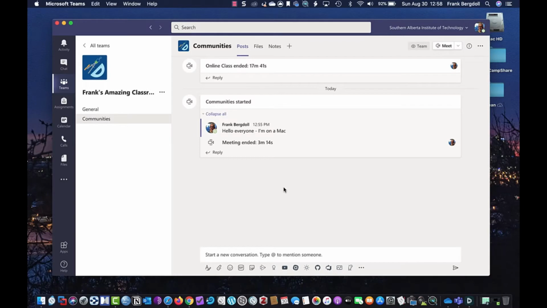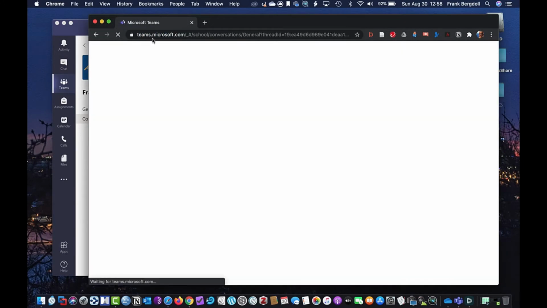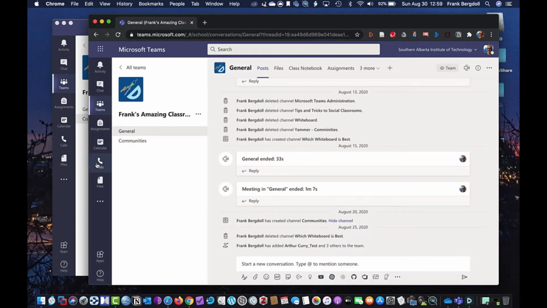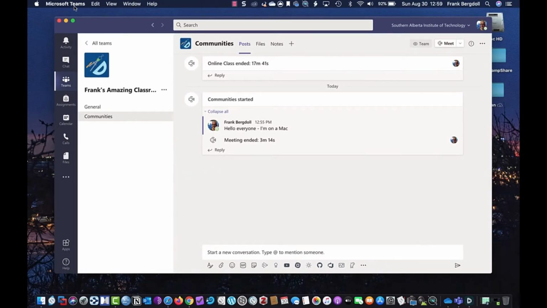Okay, let's have a look. Okay, so let's keep it super simple. I'm just going to go in. I've got the Microsoft Teams application downloaded. If I go into Chrome here and I go into Teams.Microsoft.com, this will come up with my web-based Teams. Underneath here, if I have not done so already, I'll have the option of downloading the Mac version of Microsoft Teams, which I like to do. Once I've downloaded it, I now have an application running Microsoft Teams.